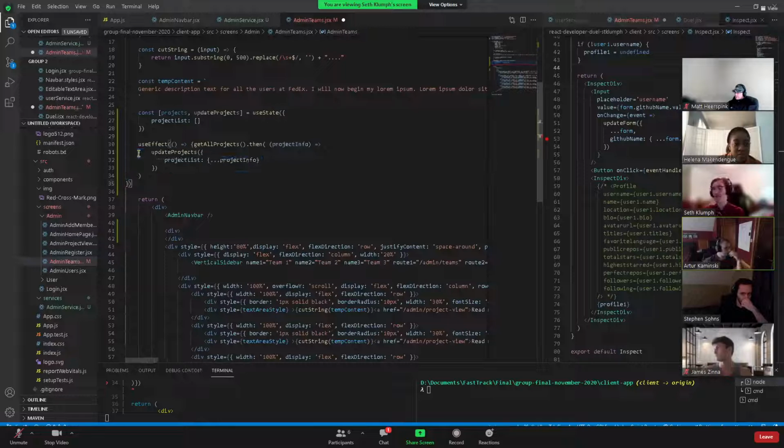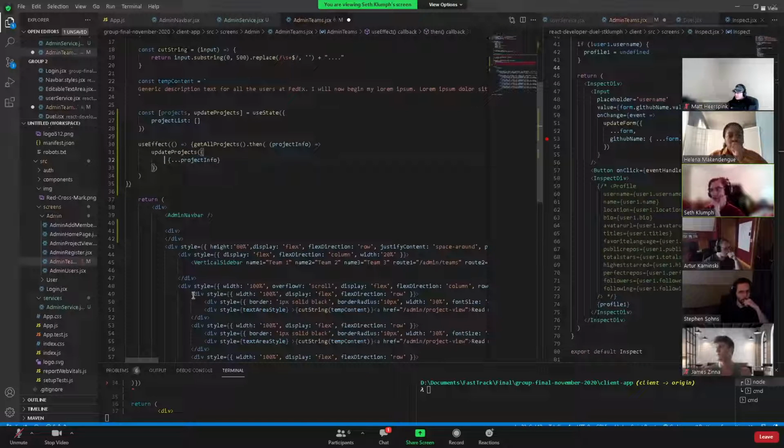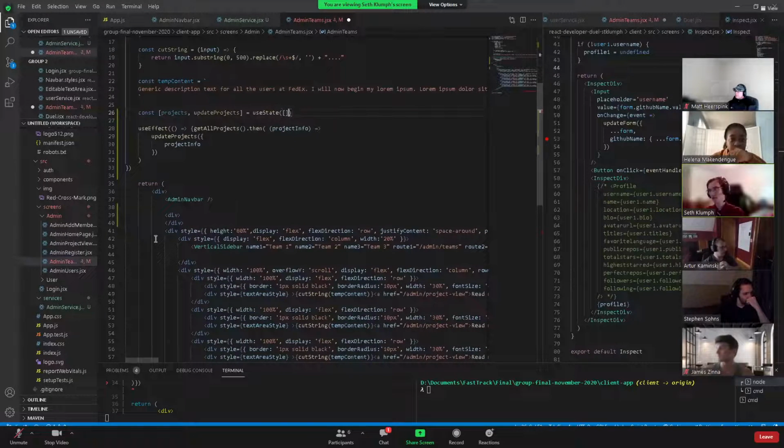Take the projects list thing off. Yeah. Okay, and so just have it like this. Or take it off those curly braces too, I think. Yeah, like that. The initial state that you want is just an empty array. Okay, so essentially you're saying do like this then?